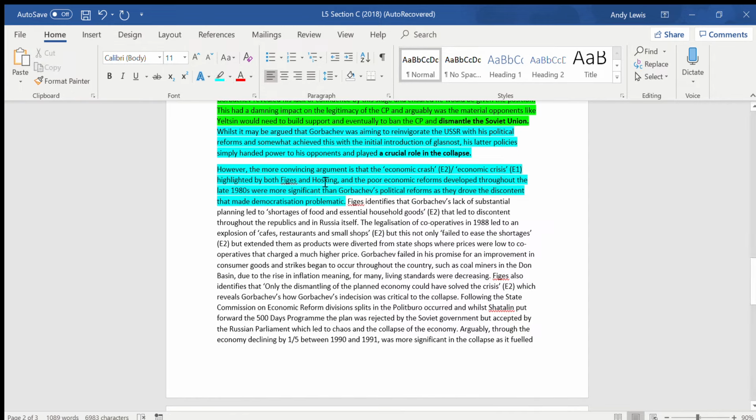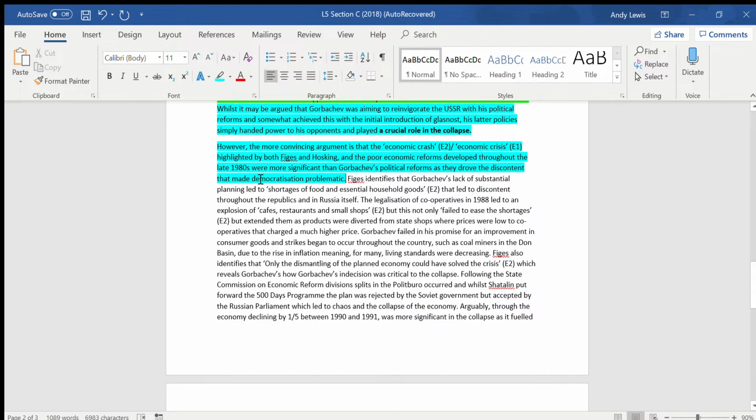What a topic sentence. Clearly they're linking back to the question, they're linking to the idea of how convincing the arguments are, and they've quoted the sources to present another argument and say why it's more convincing. Yeah, good. They get a good amount of marks very quickly for that sentence.